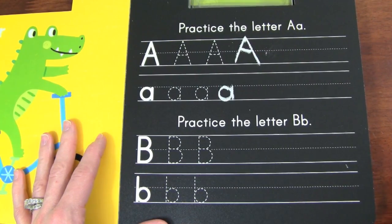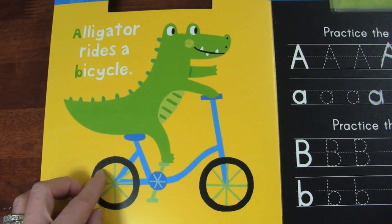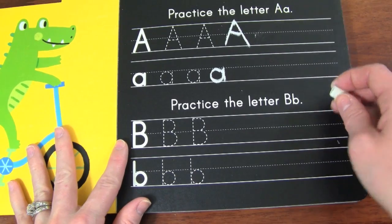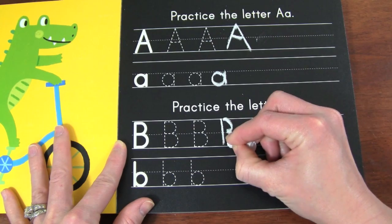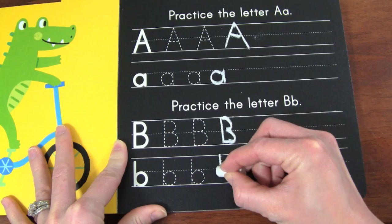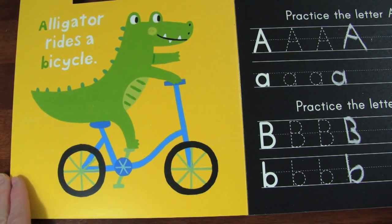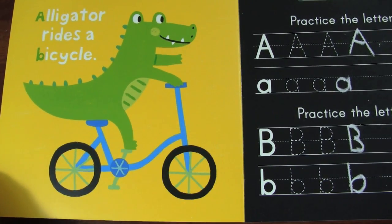Up next, we have the letter B. And B is for bicycle. Our alligator is riding on a bicycle. Here we go. Let's write the uppercase B. So this is what the uppercase B looks like. And here is what the lowercase B looks like. B. B is for bicycle. I love bicycles. I ride my bicycle all the time.